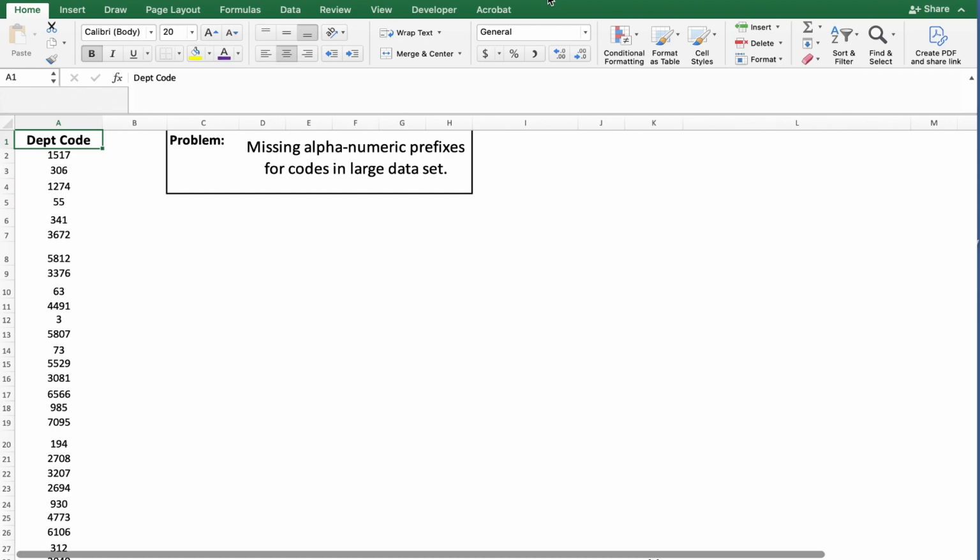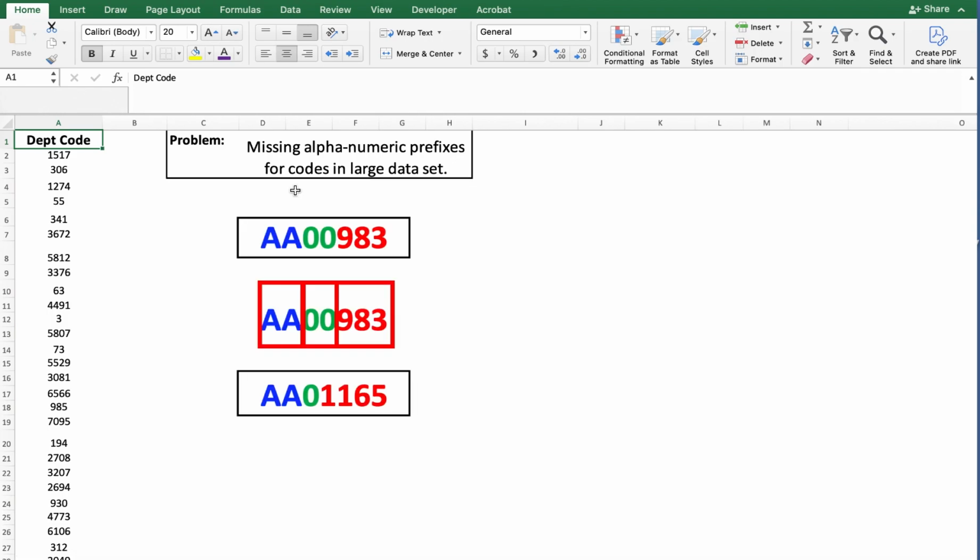Here's some background. Each department's code has a max of 7 characters, and the prefix for each code is 2 letters followed by 1 to 4 zeros before the code's natural numbers. For those that don't know, natural numbers or counting numbers start with the number 1, then 2, 3, and so on. Here is an example of one of the codes.